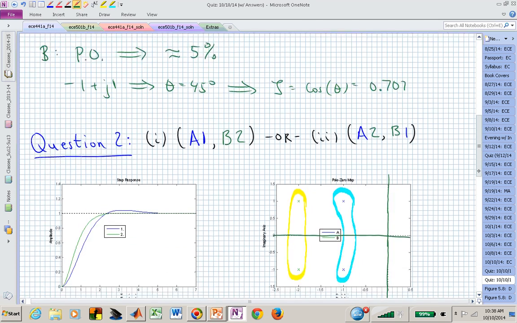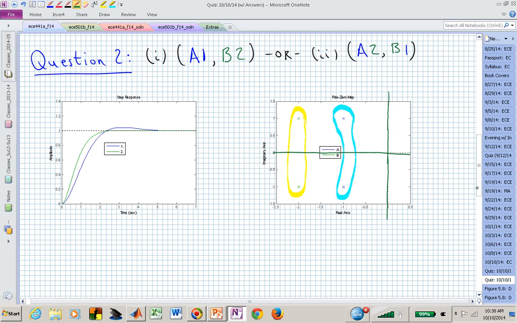That's the answer to question number 1. If we now look at question number 2, we actually see that both of those pole sets, and in this case, A, let me label it, A is the pole pattern that is closest to the imaginary axis, but both of these poles have the same imaginary component, which says really that those two pole pairs are going to have the same peak time.